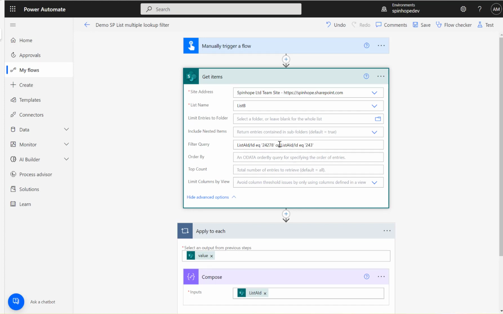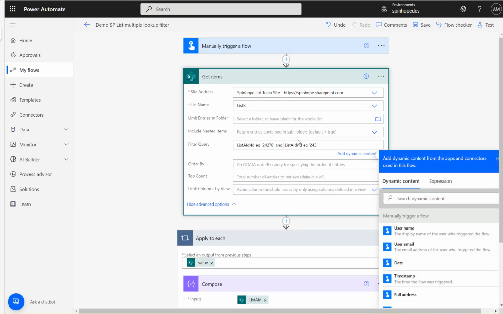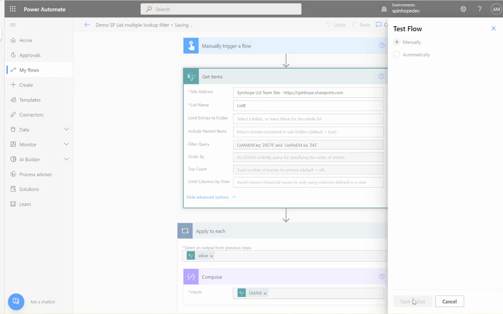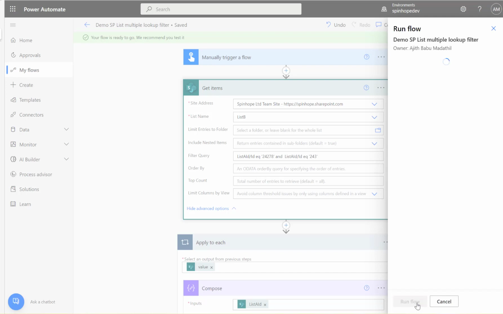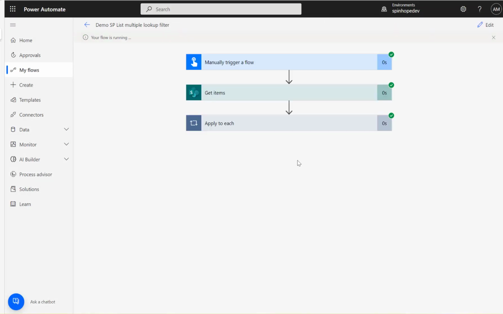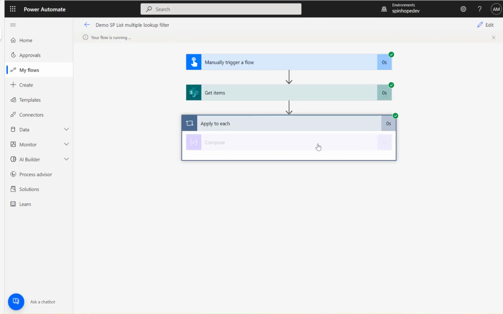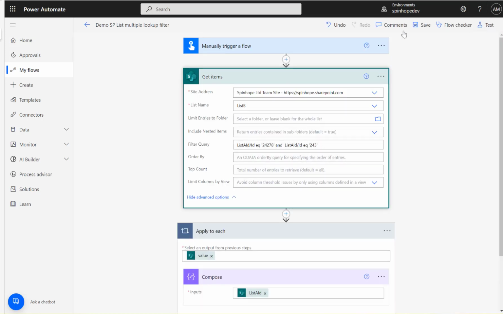Again, you can extend this with your AND operator also. So if I put AND, it shouldn't return anything because this record doesn't exist. 24278 is not there. So if I run this now, see, nothing there. It's blank. Edit.